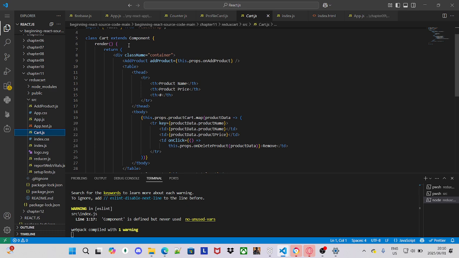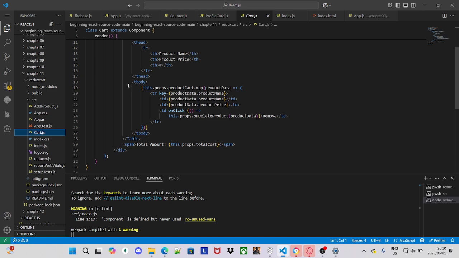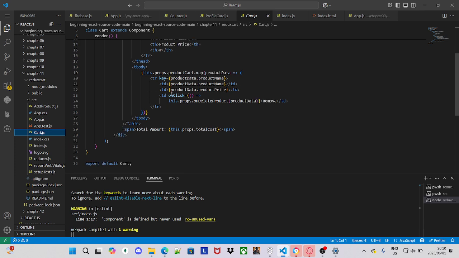Then I'm defining a class component which has a container and this props parent product, which has the product name and the product price. This is where the whole table is happening. It has the function add product in it, and we have the middle body where the function is happening too. So it stores the product data and the product name. After that, the user clicks the delete button. It can remove the product data.